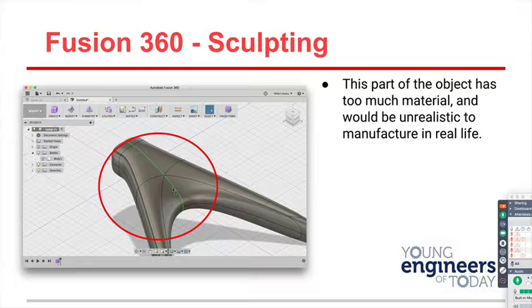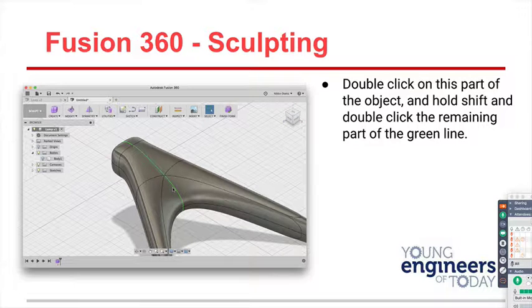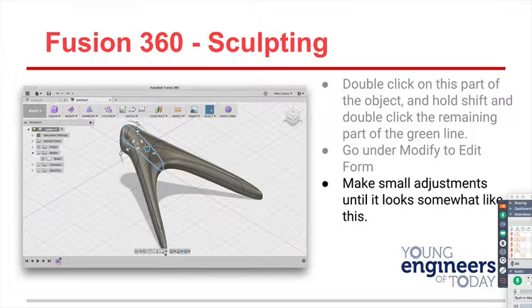Again, it's a little thick here. You just make some small adjustments, start pushing and pulling, double click on this part of the object, hold the shift and double click the remaining part of the green line. So it looks like that. And you're going to just start pushing everything, pulling the sides of that, pushing and pulling it in.